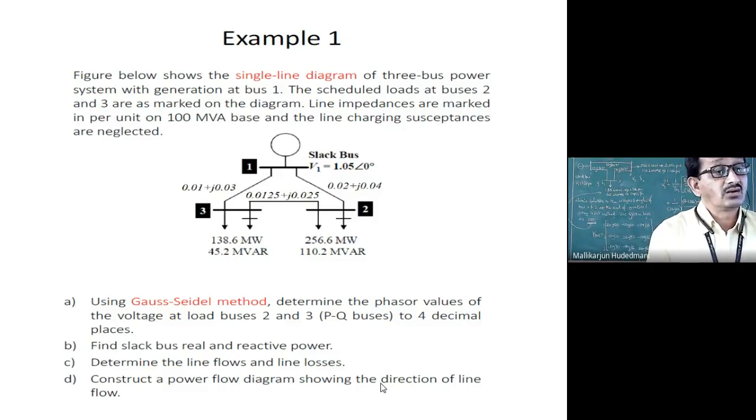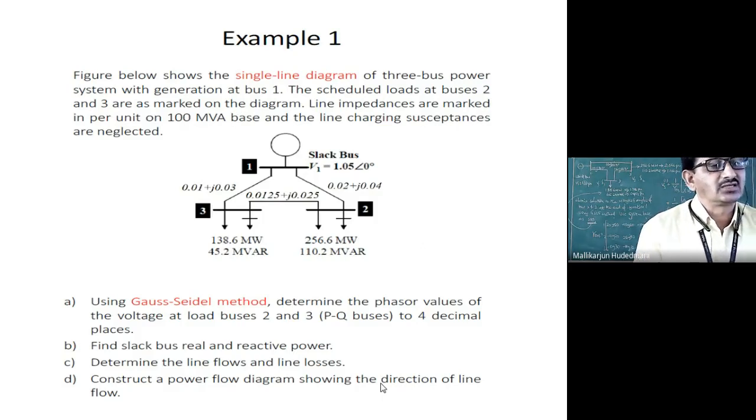You have 100 as a base. I was speaking of this in the previous problem on the board. Base 100 MVA refers here just to convert powers into per unit. You should not divide impedance 1.01 plus j0.3 by 100, or 1.0125, whatever. Do not make that mistake. All the values are already in per unit, ohmic or mho. Only power is not per unit. Only power has to be converted to per unit. Then you should check whether the given data is in impedance, in which case I have to convert to admittance. If it is already in admittance, you should go to the next step.